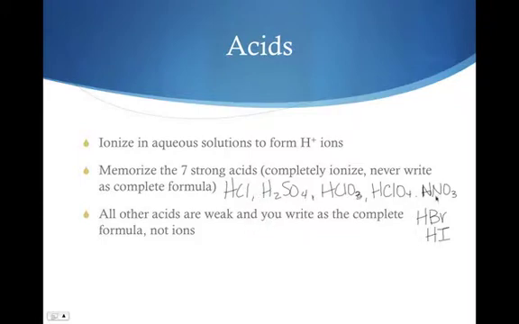These are the 7 strong acids that completely ionize. You will never write the complete formula for these compounds if they are aqueous. If they are solid or a gas, then you will write them together. But if they are aqueous, if you see a little AQ after them, then you don't write them as, like, HCl. You would write it as hydrogen ions and chlorine ions. If you have forgotten, need a memory refresher, or just need to learn how to do ionic equations and net ionic equations, I've got a couple of videos, the net ionics part 1 and part 2, that you'll probably want to watch to refresh your memory.